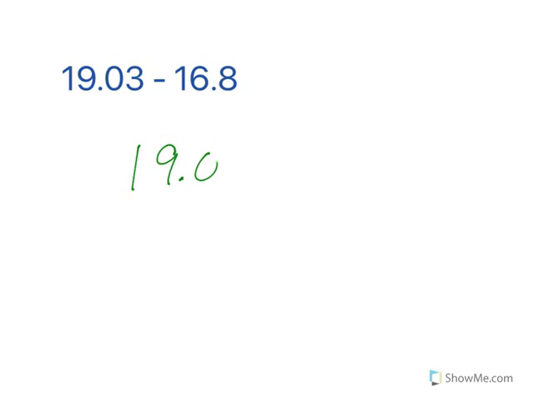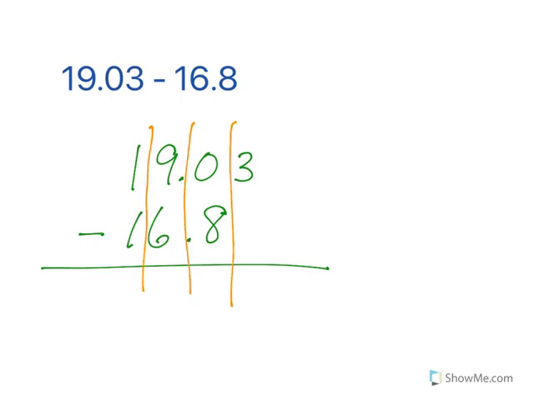So I end up with 19 and three hundredths minus 16 and eight tenths. Now again if we're talking about the lanes, I'm a big fan of putting in some people call them phantom zeros. And so I'm going to put a zero here just so that I have numbers in each of the lanes. And then again let's make sure that our decimal comes down in the appropriate spot. And you notice I make my decimals really big but that's just because I want to make sure I see it.